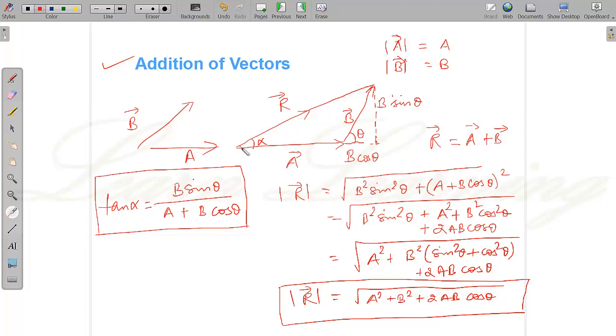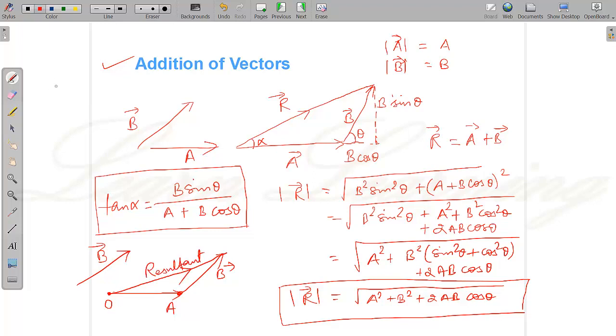You shift the vectors in such a way that the head of one vector and the tail of the other vector join each other. There are some basic things which you have to understand. Let's say there is a vector A and a vector B. You can shift vectors parallelly, so this B vector can be shifted here parallelly. The idea is this: let's say you start from a point O, go to point A in the direction of the arrow, and again go from A to B. Basically what you have done is you have gone from O to B directly. So this is your resultant vector.